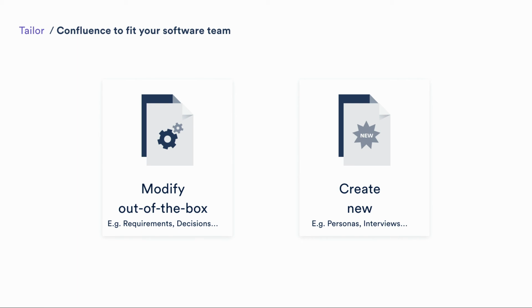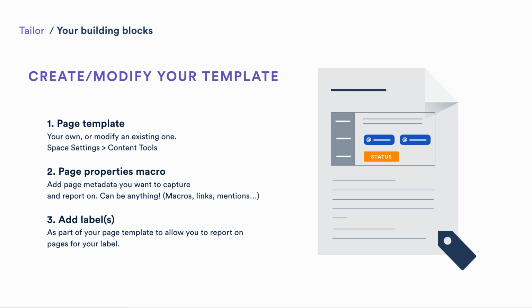And there's two ways you can tailor it. Number one, all those templates I showed you, you can modify whatever exists today. And that's done at a space level or at a site level. And two, you can create your own templates and your own little processes. So I'll show you how to do both.